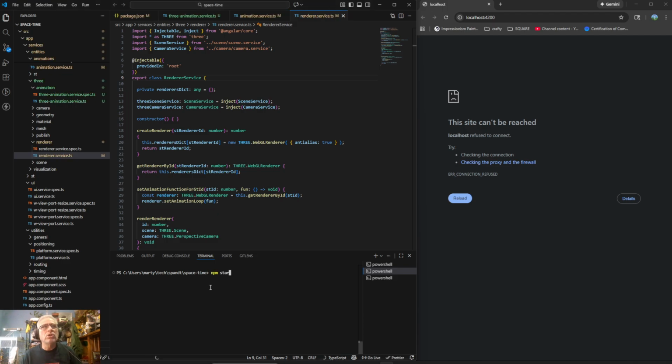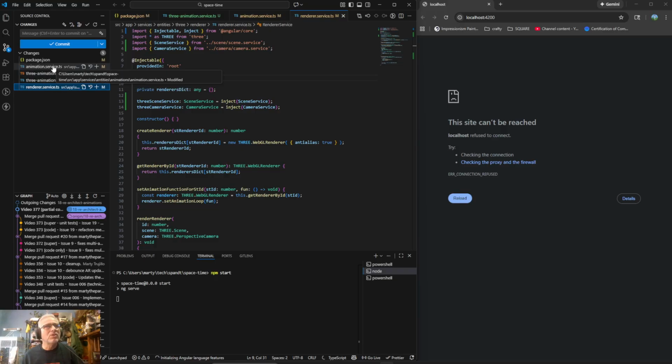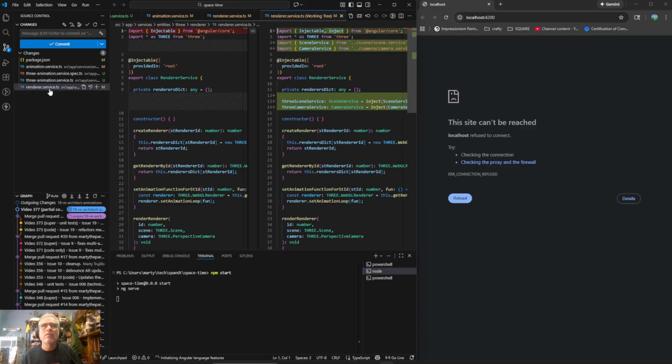npm start. All right, so we have our render service TypeScript. And for some reason, that's where we're at. Let's look at what our changes are. This is re-architecting the animation. Basically what we're trying to do is, so I have some changes in render service. Oh, okay, this is where I injected some stuff.